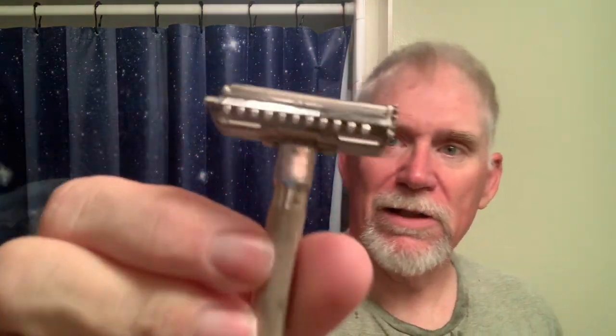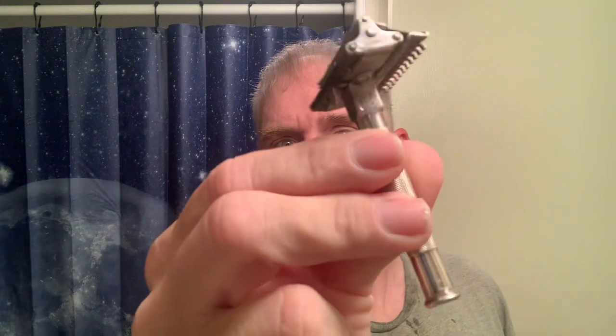All right, we've had a wonderful Auto Strop shave. We talked about pulling the skin so that you can get it on a flat space to shave. That could be something good for folks to remember. But it's just a beautiful razor. Let me show this thing off again. You got the gears on the side and everything, because it was made to be used with the strop, and actually be an Auto Strop.